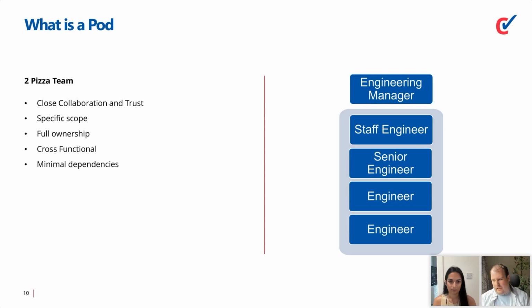And I'll just say one last thing. This is all very managerial chat because I am an engineering manager and a head of engineering. So this is what you're going to get from me. But what I found is that when you have 8 engineers in a team, or even 5, engineers tend to split off into their own little mini teams inside of those teams and work on things themselves and don't really communicate with each other. So to have a small enough team allows people to work together in one group comfortably.